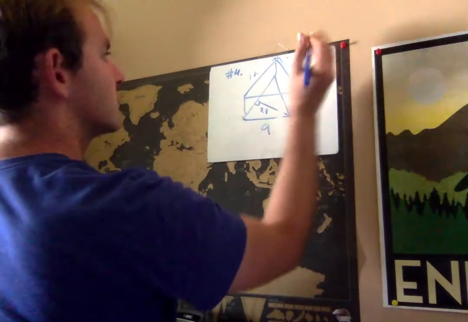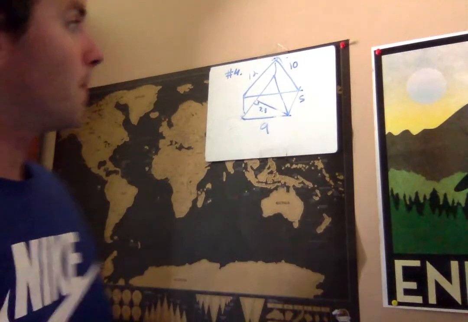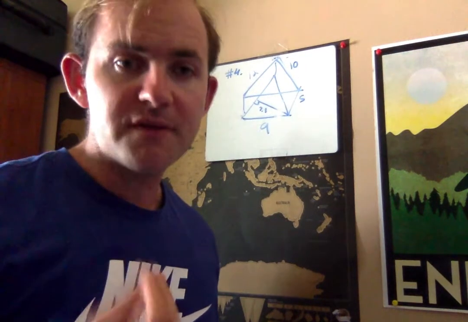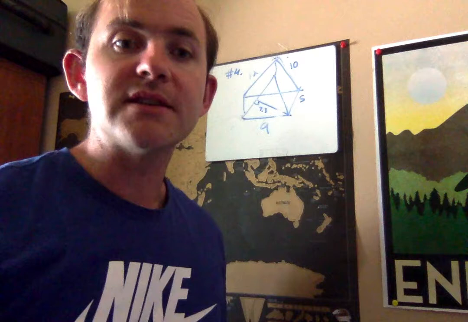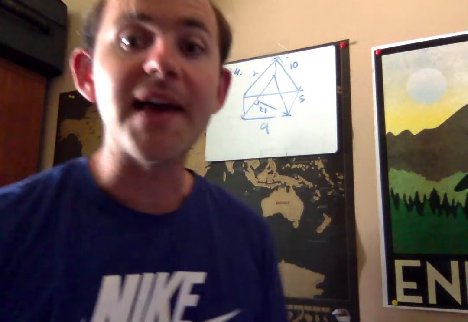7.3. This right over here is 12. And this over here is 10. All right. So, very, very simple here. All we have to do is realize that to find the volume of this prism, all I'm doing is finding the area of a base, which in this case is the triangle, because the triangle is what's being raised, and I'm going to multiply that by the height.